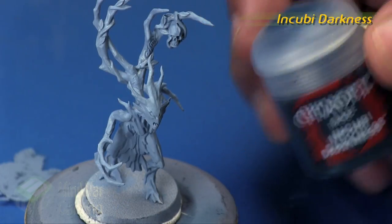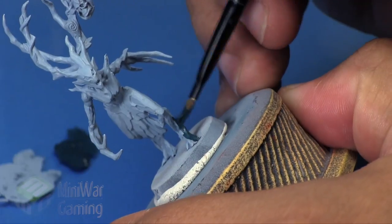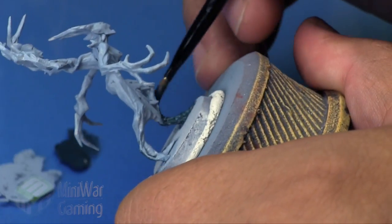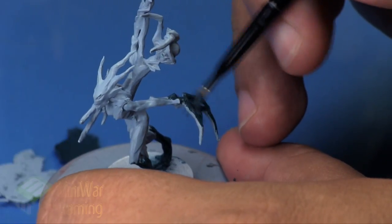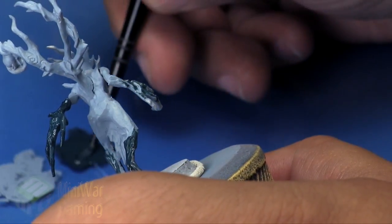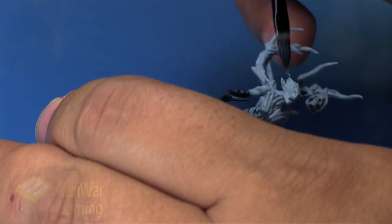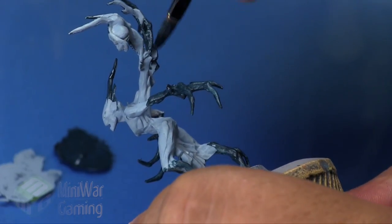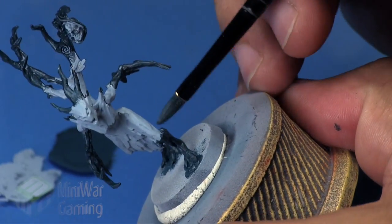Once that is done, I come in with some Incubi Darkness ink, slap a little bit onto the palette, and begin applying it heavily near the feet, going maybe about a third of the way up the limb — pretty much how we had done in the previous example. The brush naturally gives us a color fade effect, versus having to build up to it. We're coming in one third to halfway up — there's no really hard fast rule, as long as we have some space to allow for the gradient to build up.